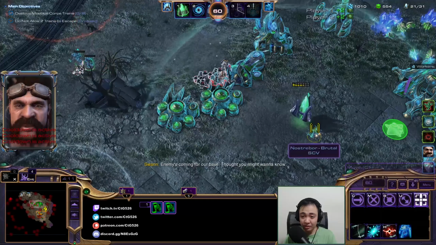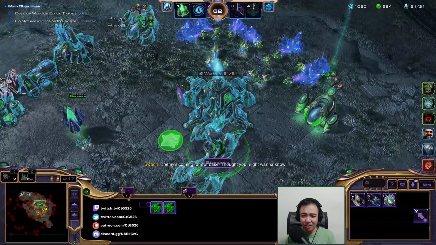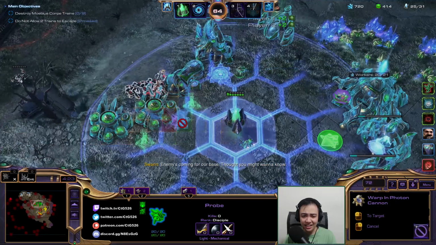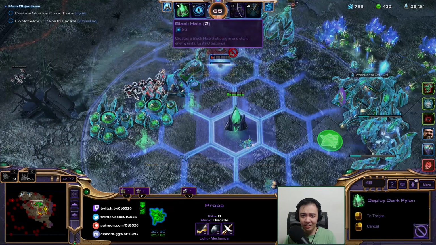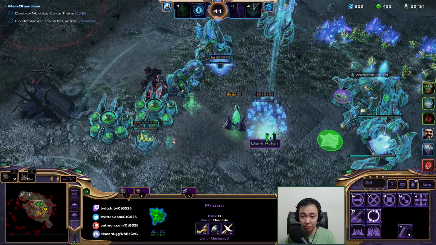I gotta snipe this thing right away. Okay. Paling Scourge, are you kidding me? That is insane. That is insanely unlucky. Dude, that's one of the worst possible rolls. Unironically, one of the worst possible rolls.